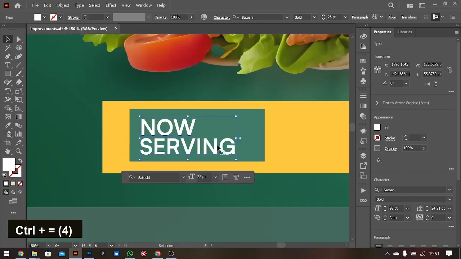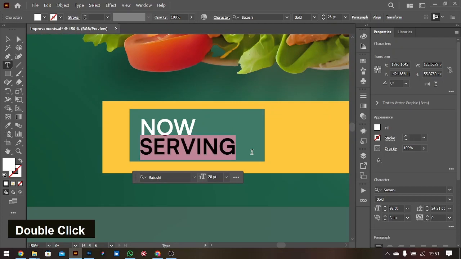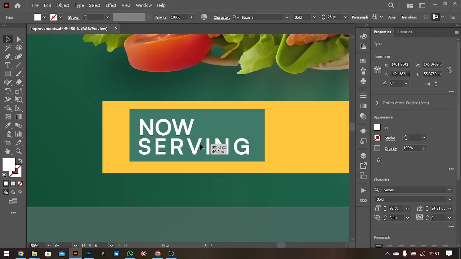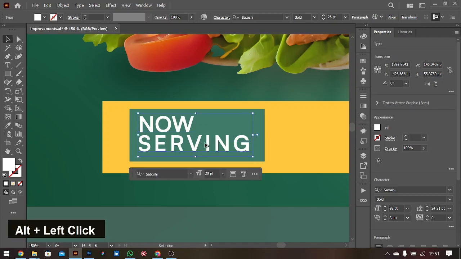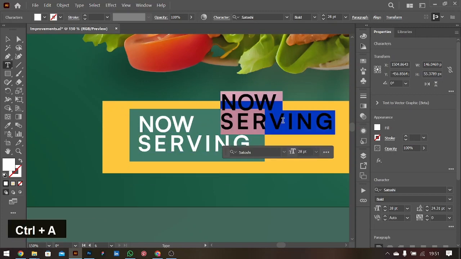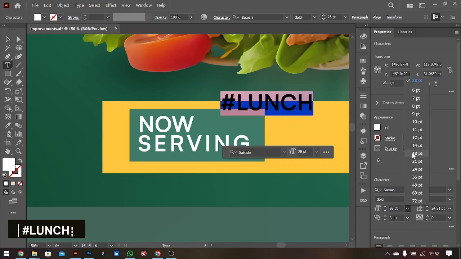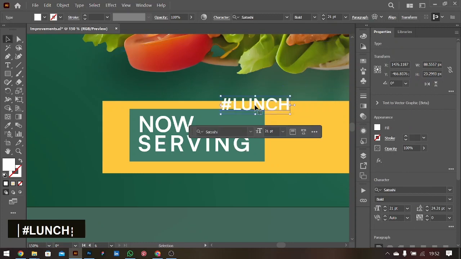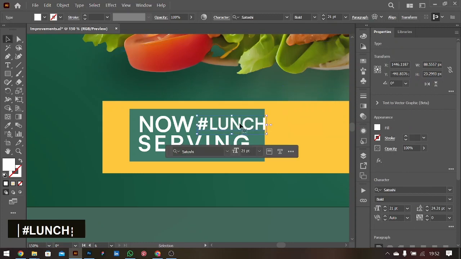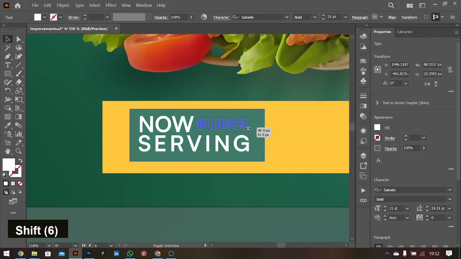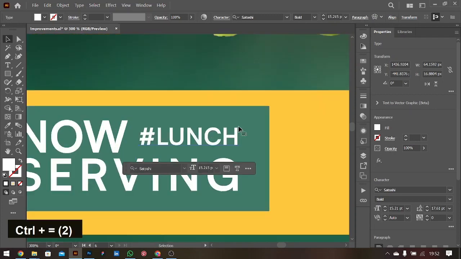Then, in case you want to put the at launch there, this is what I'm suggesting. Hashtag launch, right? Scale it down to 21, right? There are different ways you could explore your creativity, I think.